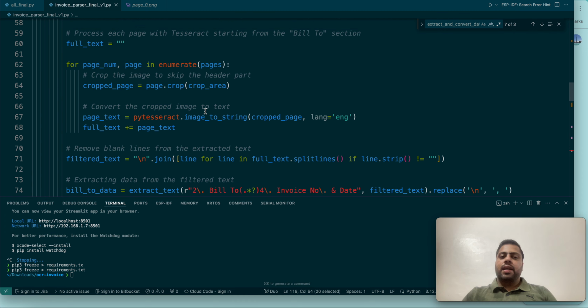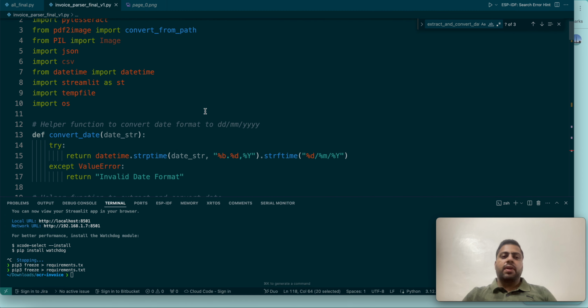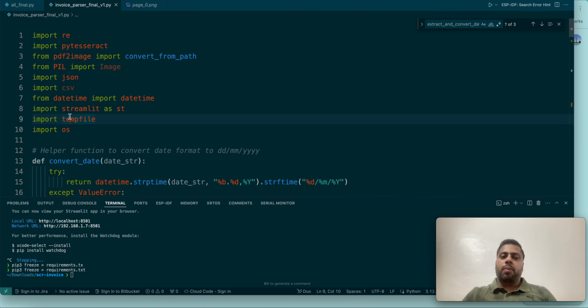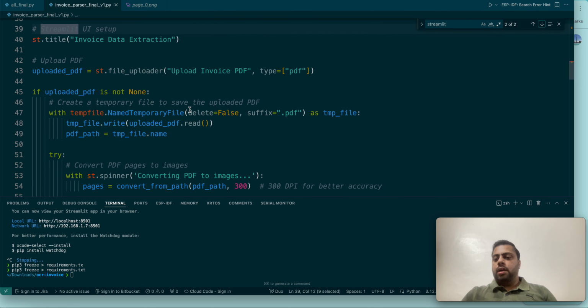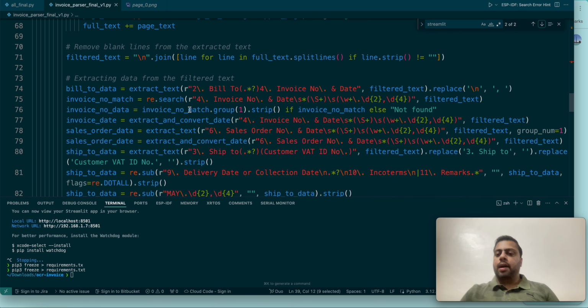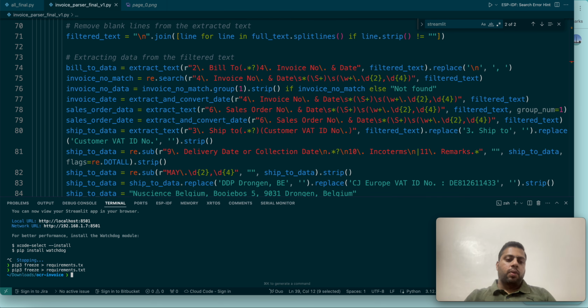And after that, as the data was needed in CSV, we added a Streamlit on top of it, if you can see. The Streamlit wrapper gives us the functionality to drag and drop or upload the PDF, and then we can extract the data. Let me run the code for you.